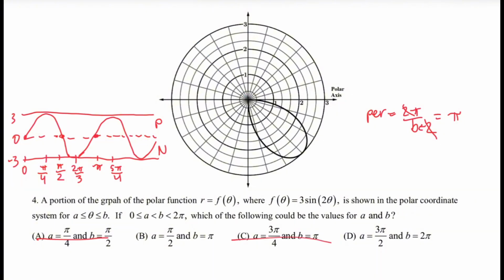Remember, it has to do the entire thing, and nothing more, nothing less. And we see this goes the entire of quadrant 4. So D has 3 pi over 2 and 2 pi. So on the polar it is right here. Yeah, that looks like it, but we gotta check on the rectangular graph. Is it negative or positive, that we need to reflect or not? So it's not on here, so we need to keep adding values.